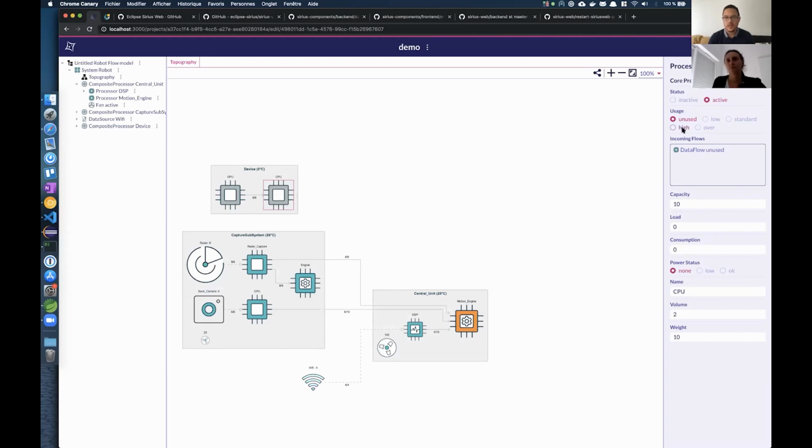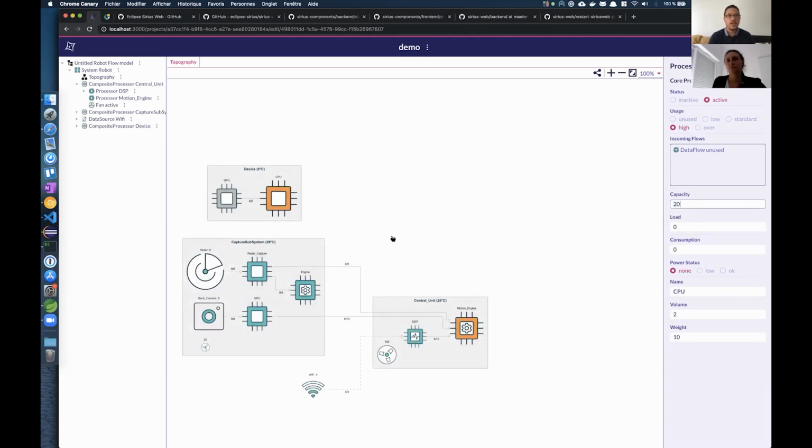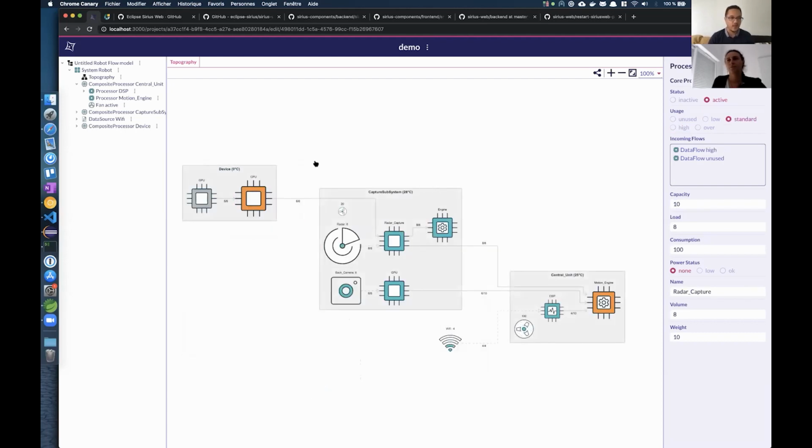So for example, let's change its color. Let's change its size. You can also see that the layout is automatically computed so that your diagrams look nice at all time. And you can this way edit very easily your EMF models in your web browser.